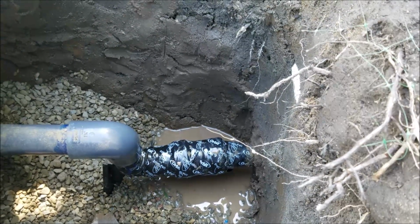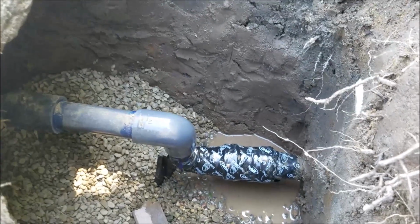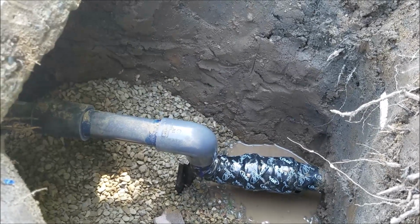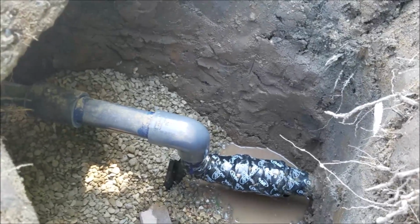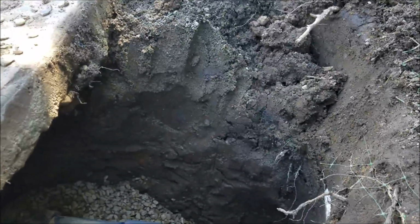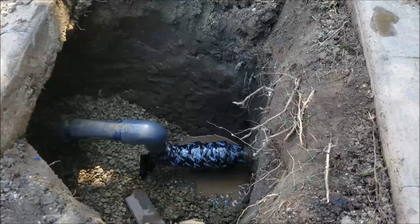Now the Fletcher coat's great, but when you use Fletcher coat, you have to use an iron pipe fitting, which is contradictory to the code. That iron pipe fitting is going to break down no matter how well you wrap it because it's in soil. So anyways, water's on to the building. We're going to go ahead and put some more gravel in here, get this dirt back in place, get the grass back in place, and then outside of that, this installation is done.